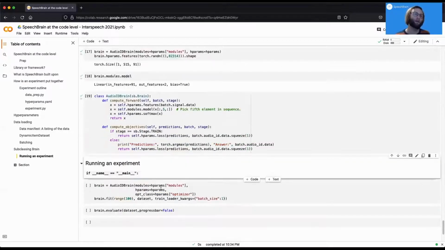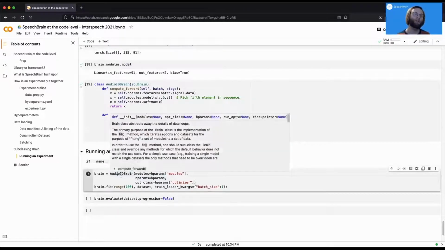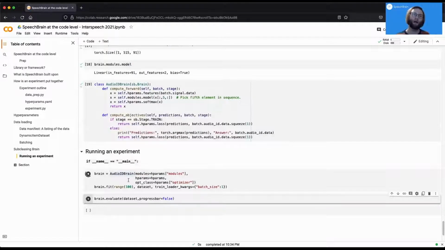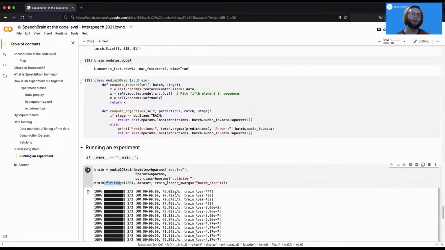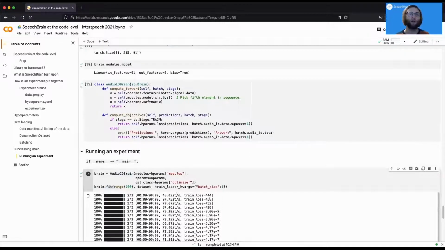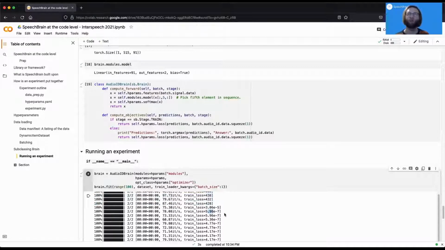We will actually run the definition, and we get to the if name equals main block of the experiment, where we first instantiate that Brain with the hyperparameters that we had loaded earlier, and then we call fit. So at first, with our 2 examples in our dataset, the training loss starts high, but quickly plunges down to almost 0.